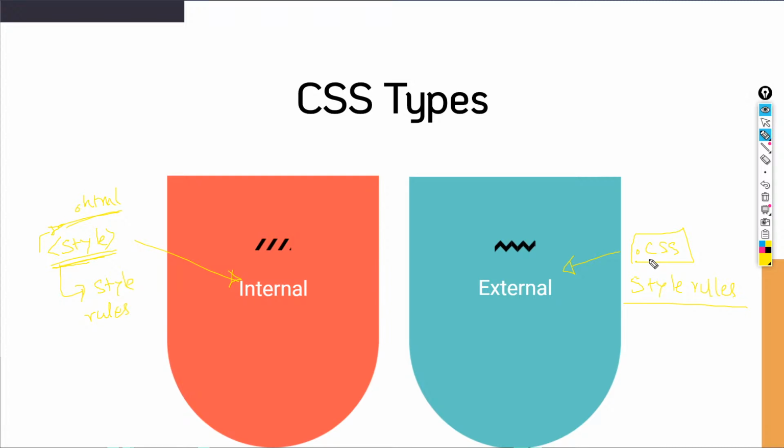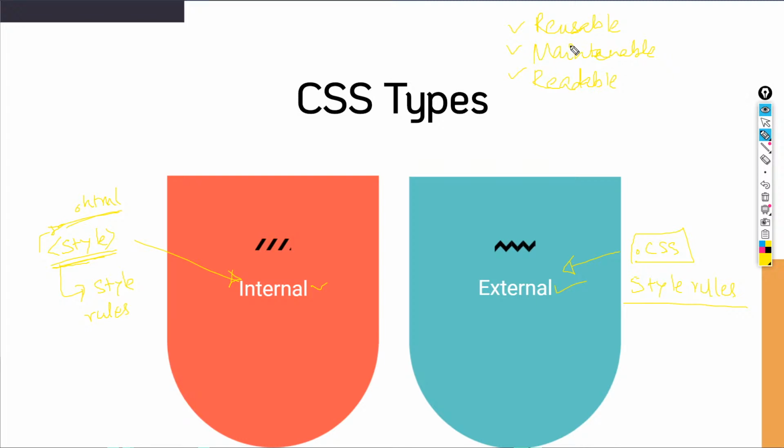So what's the advantage? CSS by default has the advantages we talked about in the previous slide: it gives you reusability, so the rules are reusable. Then CSS is maintainable. Then CSS increases readability and code readability. All of these advantages you get with any CSS, whether internal or external.